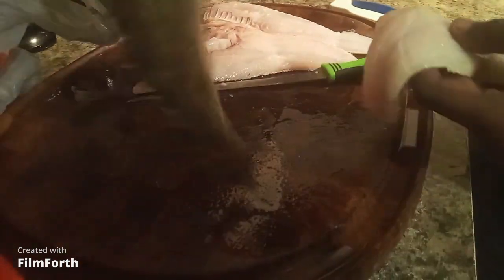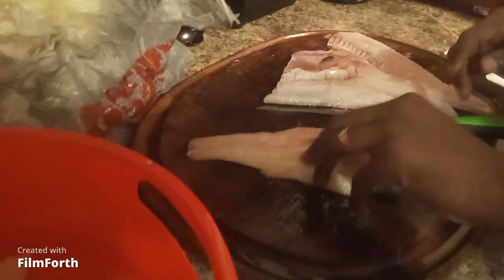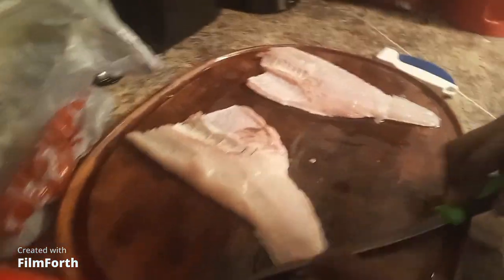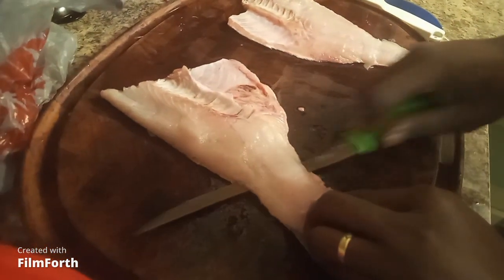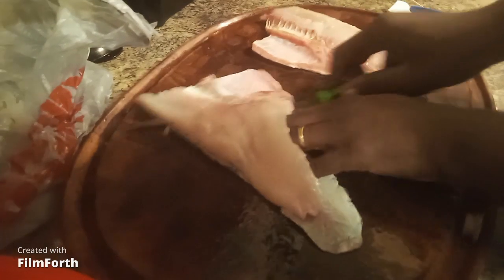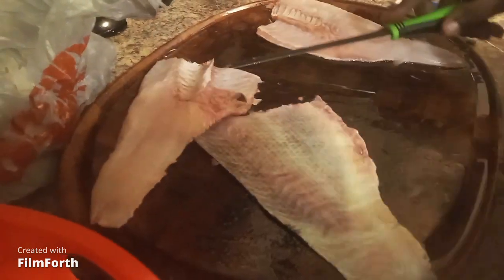Okay, and as you guys can see, right off the skin, that bad skin, dispose of the skin. And now you're left with a beautiful fillet, okay? Debone it, move on to the next one. I'm going to demonstrate for you guys on one more fillet. Fingertips down, knife, slide right on top of that skin. Get you a better grip, and start sliding. Just like that. Another beautiful skin. You guys can see.